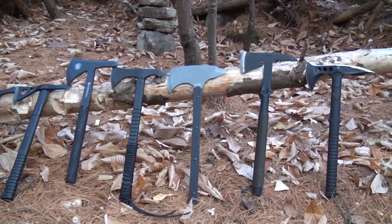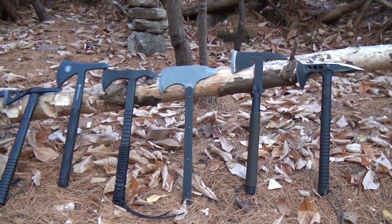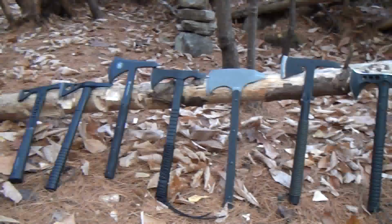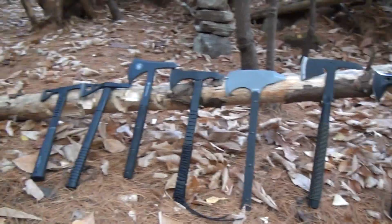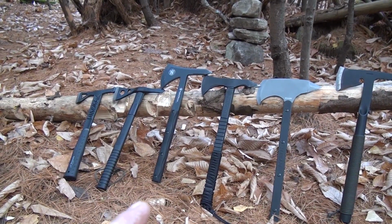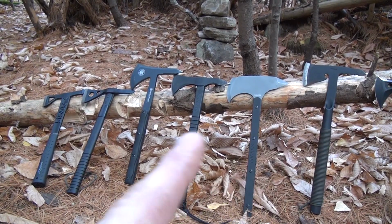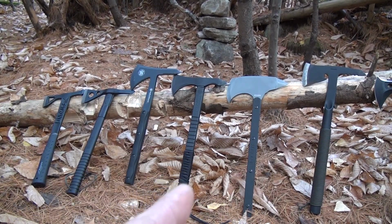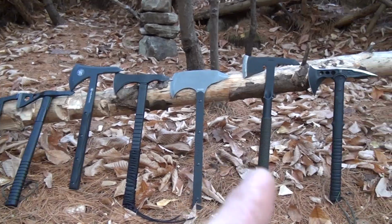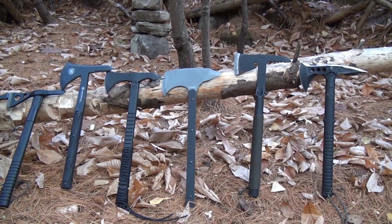Okay, I arranged these in order of what I thought chopped the best going against the grain, crappiest to best. So the S-Wing came out on bottom, followed by the SOG, then the Smith & Wesson. Skax 4 and 3, it's funny, the older one just seems to chop a little bit better. Then the Condor, and M48 just slightly edged out the Condor for chopping against the grain.